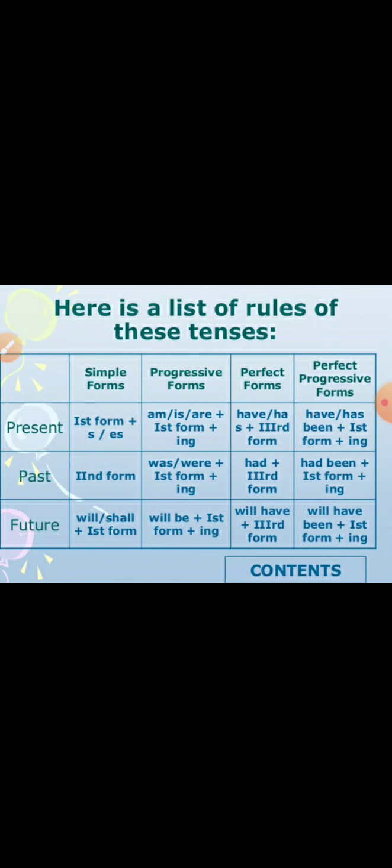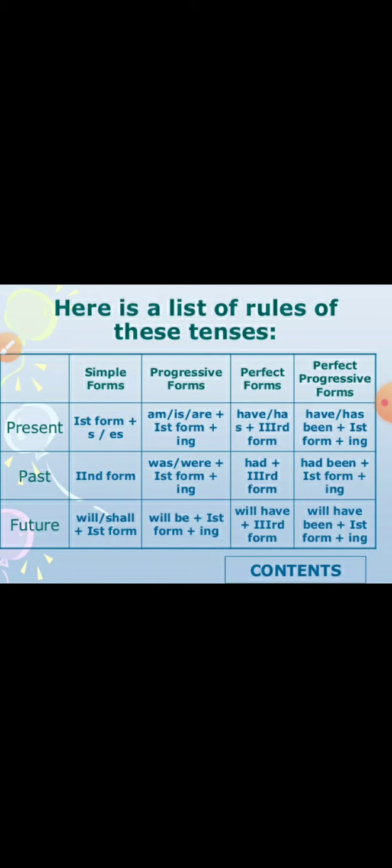Before that, here is a list of rules which you have to keep in mind. Once you master these rules, then you can use them in a very good way, in a very skillful way. So you have to keep in mind whenever we are talking about present tense, past tense, future tense, or based on their aspect, we are talking about simple present or simple continuous, then perfect, progressive. These are the rules which we have to keep in mind.